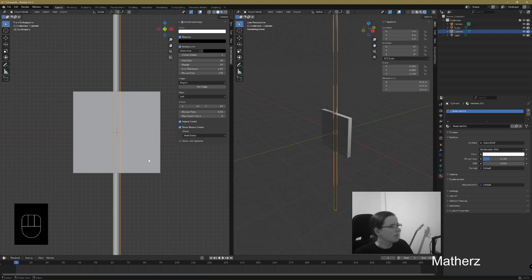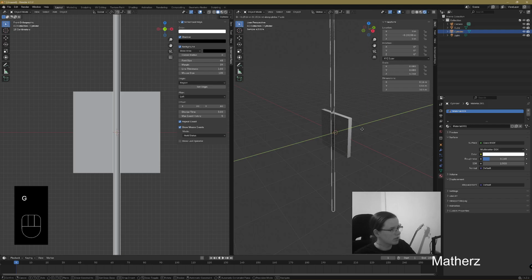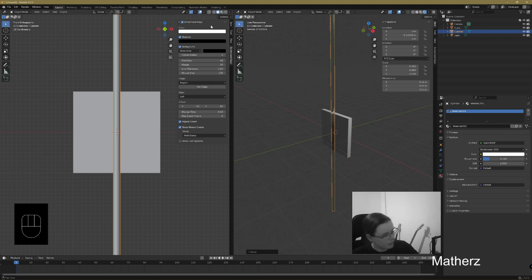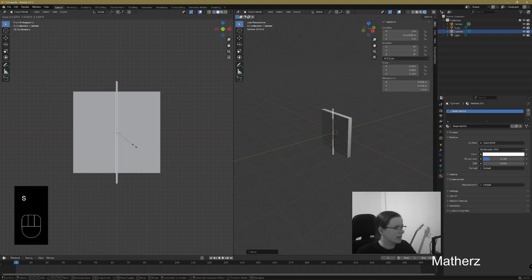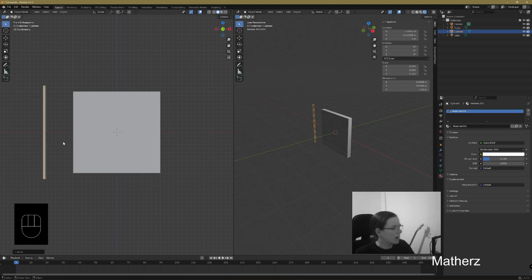Okay, from this point on, we can see that the glass rod is going through the default cube. So we're just going to press G and move it across so that it's right in front, so we can see it on this screen right here. I'm going to press N just to get rid of that. Press S to scale it down a little bit. This is a little bit too thin for me, so I'm just going to scale it down just by here. Then press G and put it outside of the box for now. This will be our default glass tube.